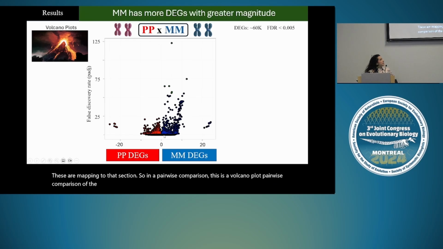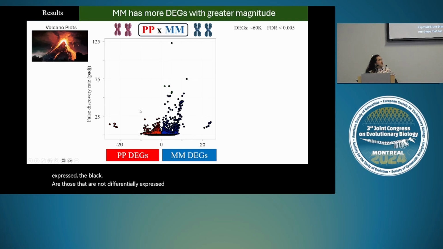We see here we have log fold change on the x-axis and false discovery rate, or significance, on the y-axis. The first thing to notice is that there's a dramatic spread of transcripts. Each dot represents a transcript. The colored dots are the ones that are significantly differentially expressed. The black dots are those that are not differentially expressed.